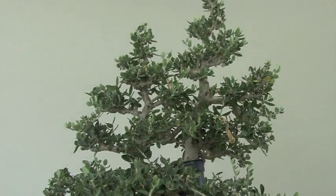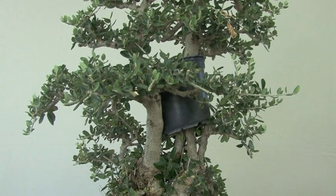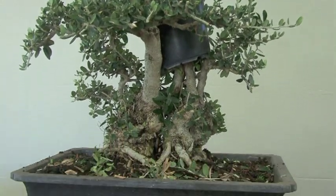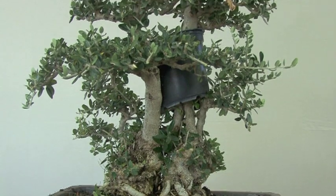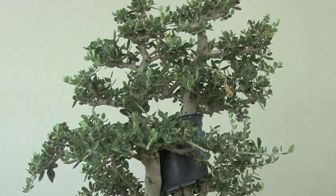What I did was restyle it. Then I realized that it's got some nice features, but also needed some major change. That's why I'm going with this air layering.